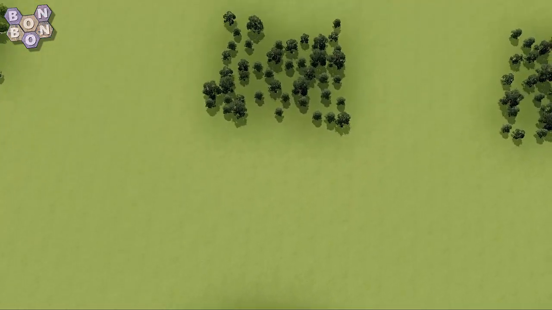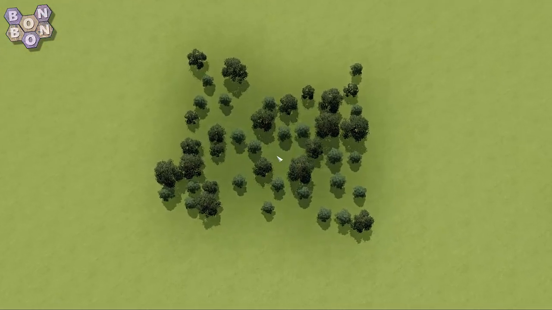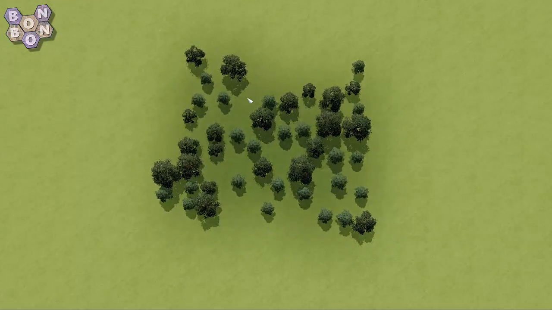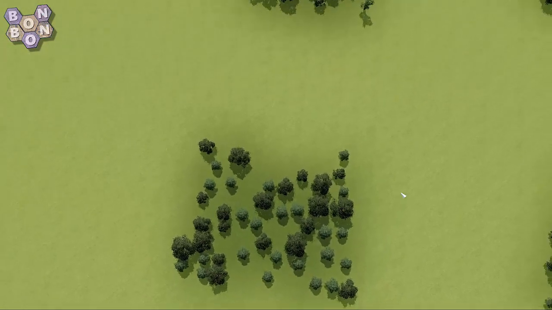Moving along to Sleepy. Sleepy, this one seems a little bit more balanced. Okay, we do have some gaps going on here, but there is a balance to this one. We do have a bit of a cluster going on here, maybe a bit of a denser cluster on here, but there does seem to be more of an even balance between the tree placements for Sleepy. Moving up to Bashful.